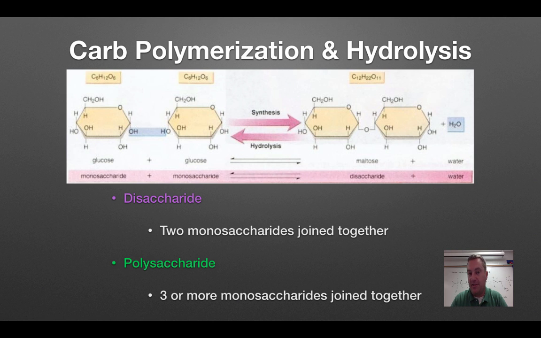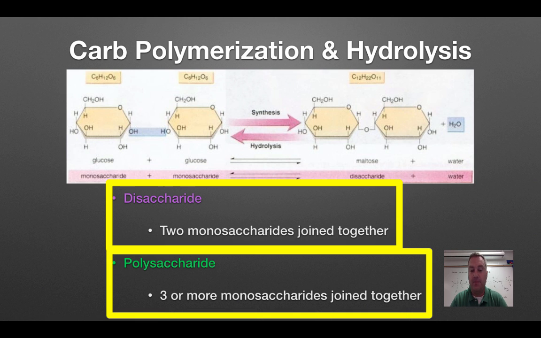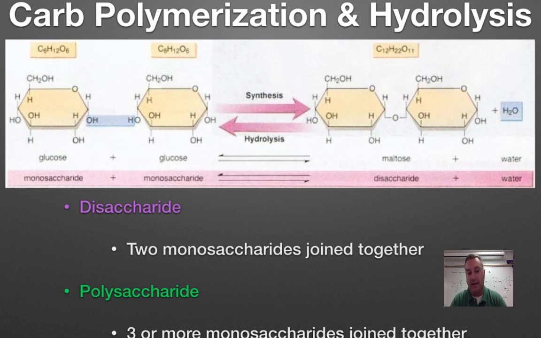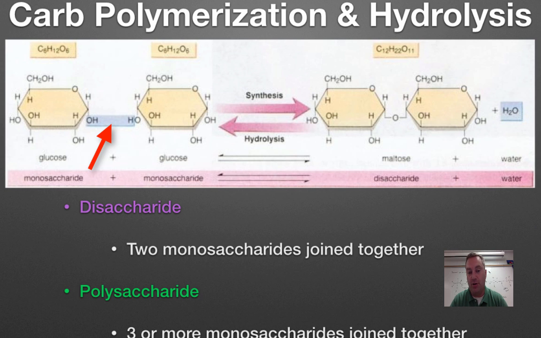You're going to do dehydration synthesis and hydrolysis with all of these biomolecules. Here we have a picture of what happens when you hook two monosaccharides together. When you hook two monosaccharides together, you create a disaccharide. And if you have three or more monosaccharides together, you're going to have a polysaccharide. In the picture, highlighted in blue is the H and the OH that you're going to take out to do dehydration synthesis. To the right, you'll see a new bond has formed. To do hydrolysis, you take the water, break it in half, and replace the OH and the H that you took off during dehydration synthesis — and that will release energy.